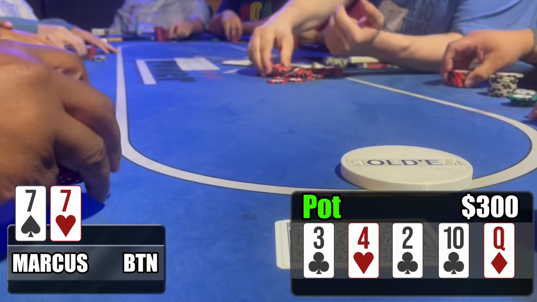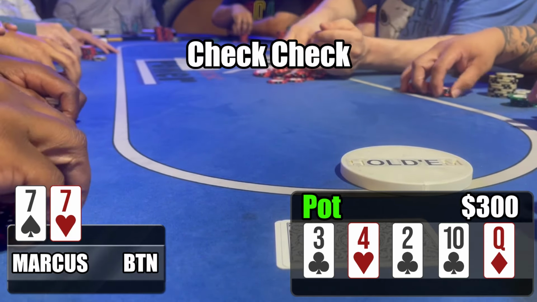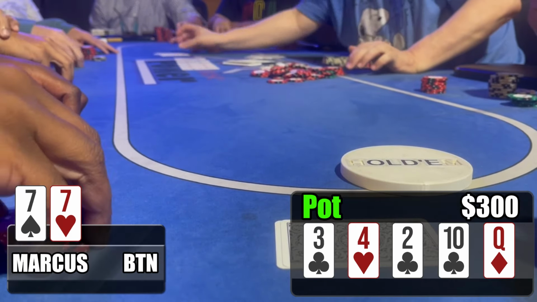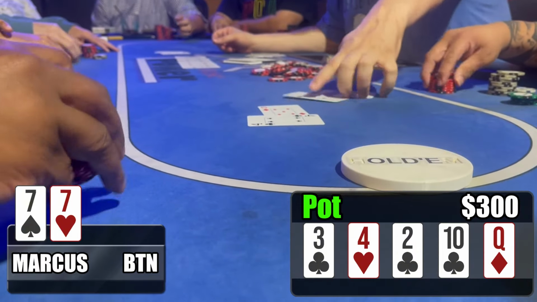So when the queen of diamonds peels off on the river and he checks to me, I don't see any point in betting. I don't know what hand that I beat will call me. So I check behind as well. Let the table know that I have pocket sevens. And somehow, some way, it's a winning hand.